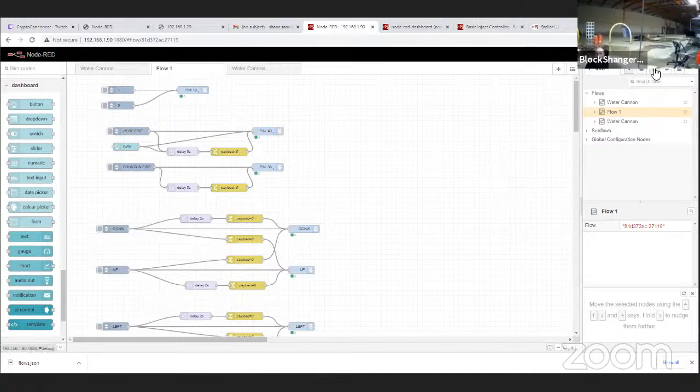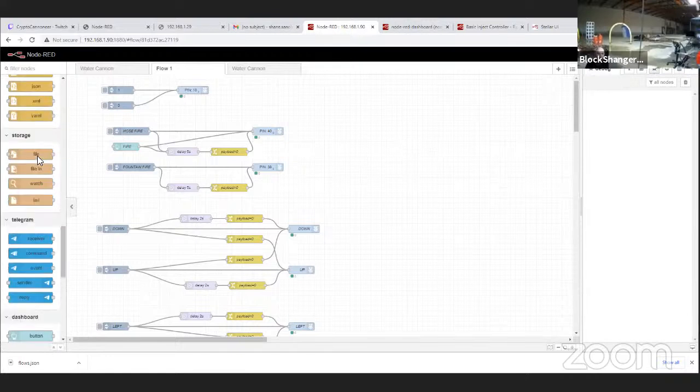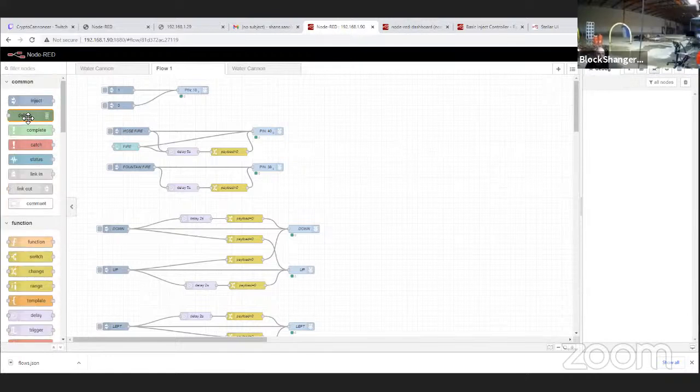And also, if you want to get any feedback on your back end, you can use this debug menu here. In order to use that, you have to use these debug nodes. This is the most common way to sort of troubleshoot, if you're just trying to figure things out while you're building. If you wire into the debug nodes, you can basically see here what it's doing in the back end and sending the stuff.